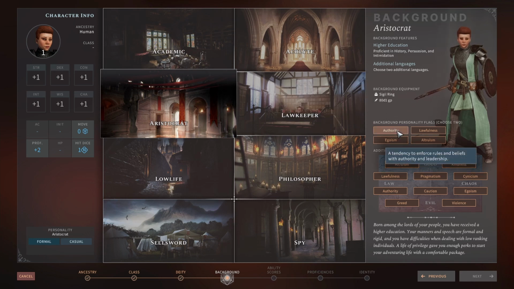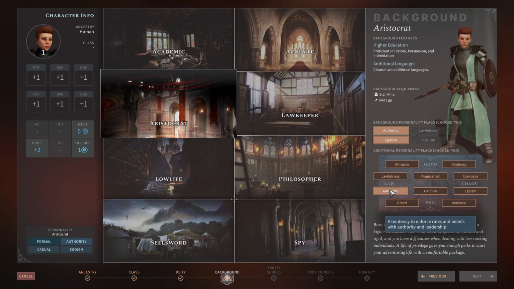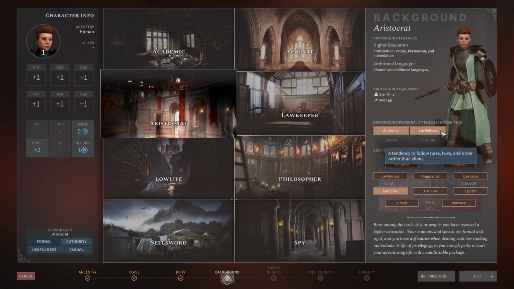So I'm going to go authority and egoism for her. And we'll stick with these here, right? Oh, they go back. They're opposite. One's lawful, one's chaos. So let's not do that. So maybe we'll say lawful and authority.